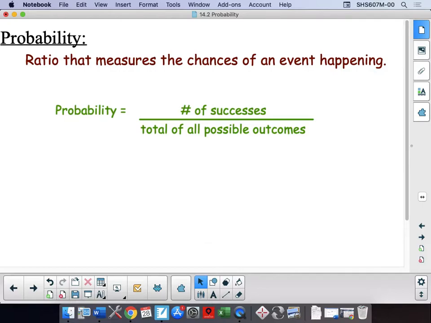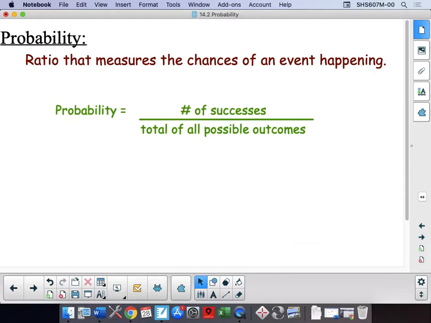And last week on Wednesday, Thursday, we spent time finding ways to get total possible outcomes, ways to count. We're going to use those today to find the number of successful events over the number of total events. But this is always a ratio. If this is a ratio, then what's that mean about my answers all the time? They'll be less than 1. My answers are going to be less than 1 and greater than what?